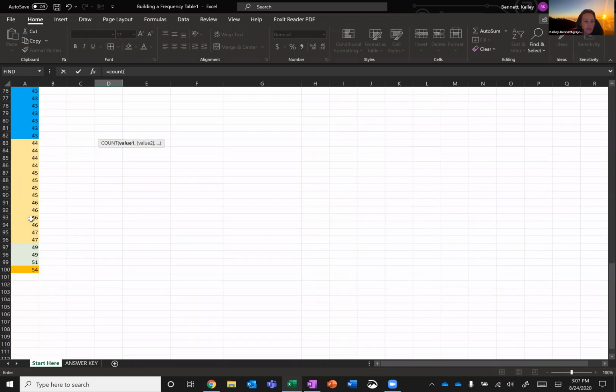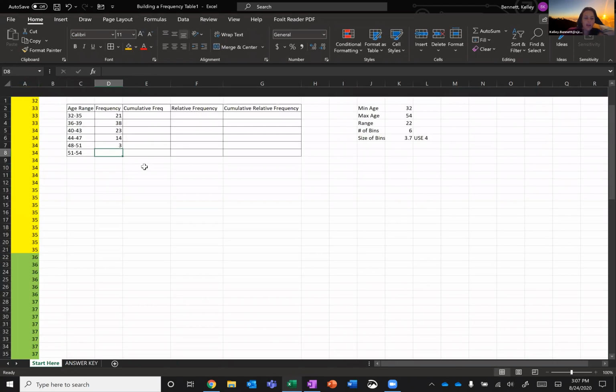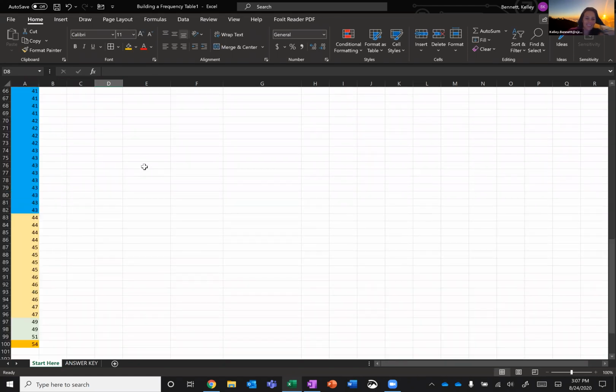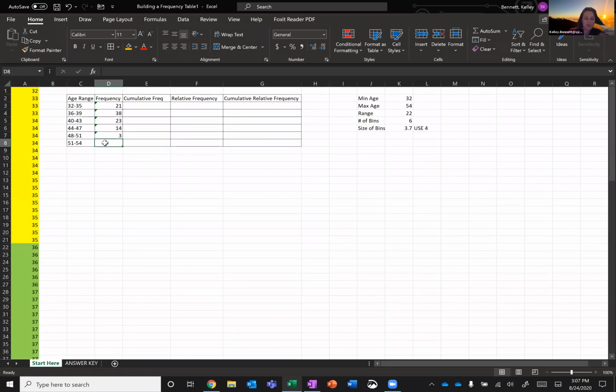So 48 to 51. We didn't have any 48-year-olds. So we're starting our selection at 49, but such is life. I don't really have to count the last guy. There's just one. I could have done the same with the second to last. So now I have one here.